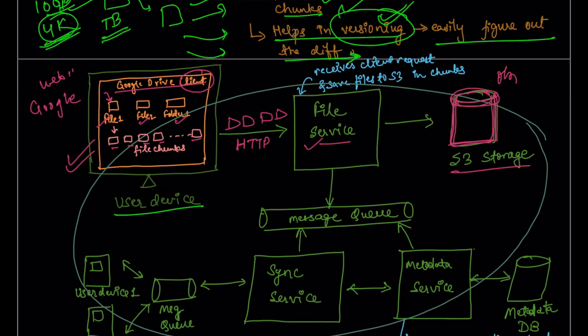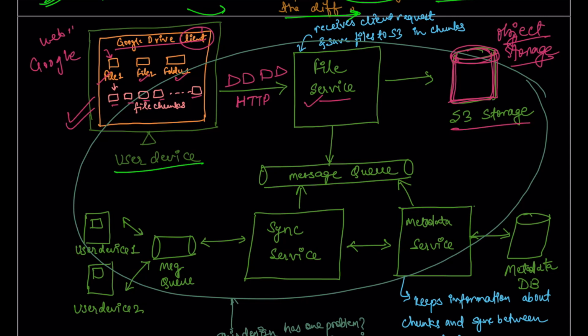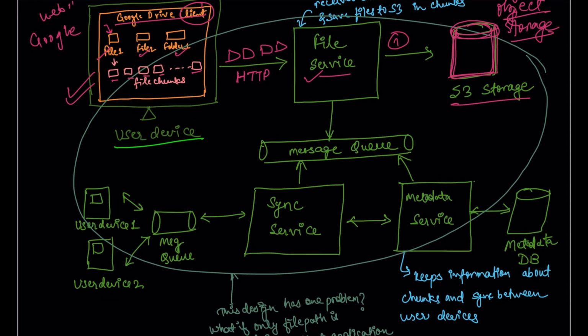S3 is your object storage, where you can upload any kind of files and then access them as per your requirement. Got it? So this file service has one functionality of uploading the chunks to S3 storage. Another thing is where this chunk was specifically updated or stored. We need to keep that metadata, so that as you require them, you know where this chunk was stored. And if you want to combine those chunks into a single file later on, let's say Google Drive also provides a functionality to view the file, view the video in the Google Drive client itself.